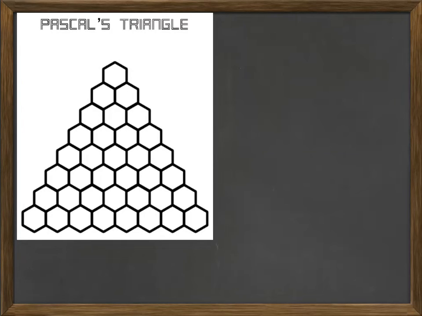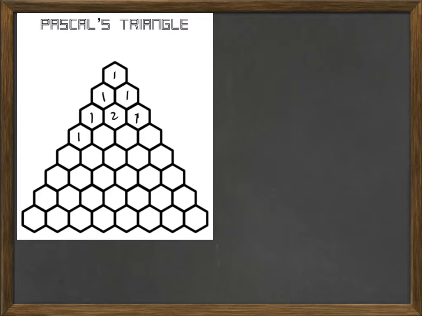Oh, Pascal's triangle. He's so pretty. Okay, check this out. You always start with a 1, 1, 1 at the top. And then after that, really cool stuff starts happening. You just have to add the two numbers above it. The outsides are always going to be 1. And then, like this one right here, you would add the two top numbers to get it. So it would be a 2.